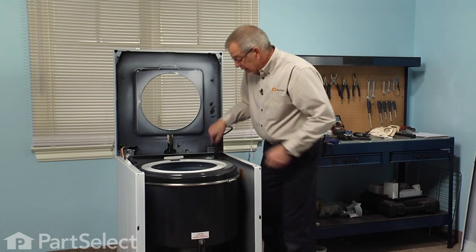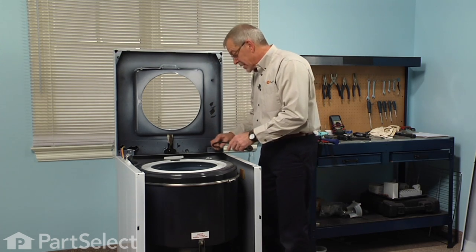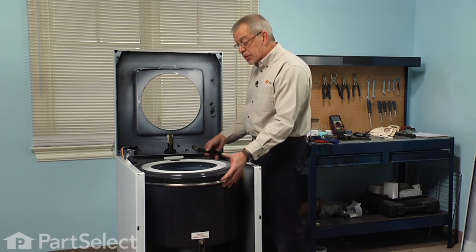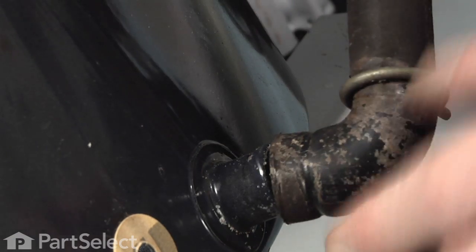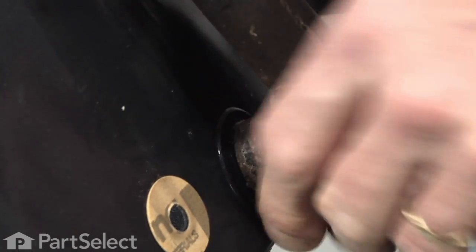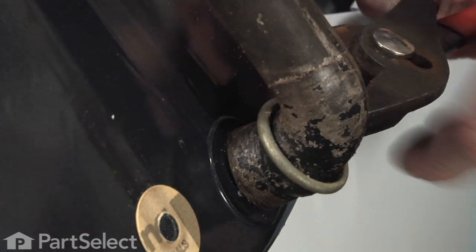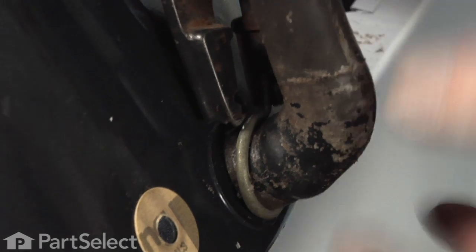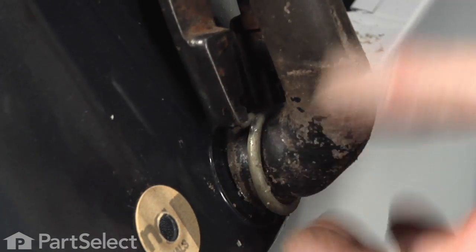Next, we'll reinstall the air dome tube and clamp. There's a couple of methods you can use to do that. This is normally held in place with a clip that sometimes is accessible and sometimes not. And if it's accessible, you can release that clip during the disassembly procedure and actually pull the outer tub right up and then have better access to the clamp. Tilt the tub away from it and make sure that that air dome tube is pointing straight up and down. And then with our pliers, we'll reset the clamp. We'll position that clamp so that it's easy to access.